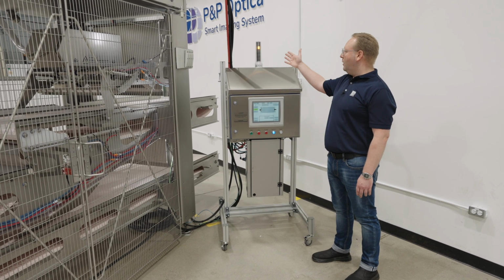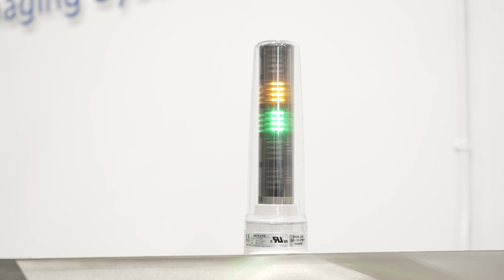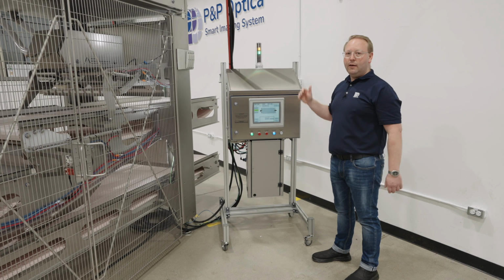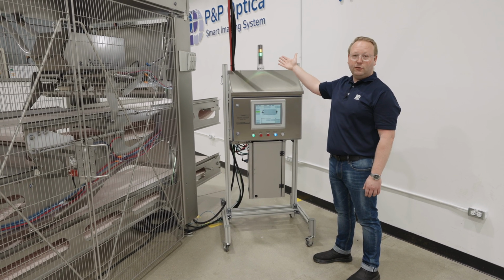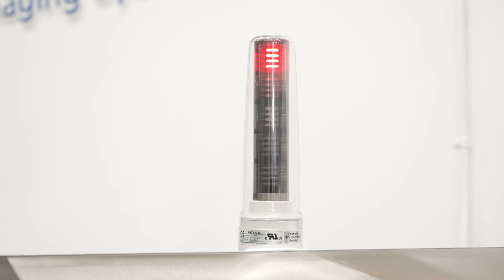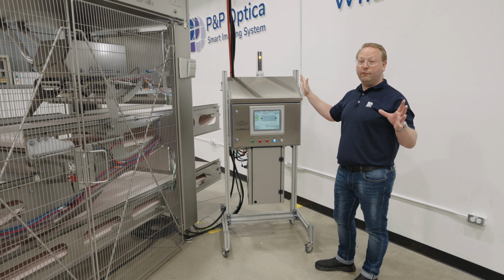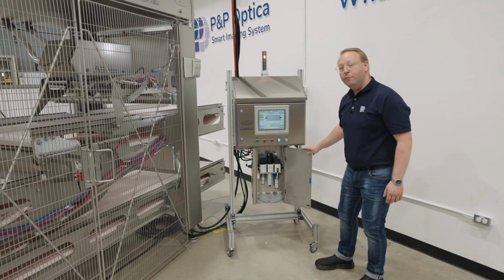The machine also has a stack light to give an indication from further away what the status of the system scanning is. In its current state right now, it's not ready to be scanning, but it's ready to start. It can also be read when it's in a faulted state, and it gives that feedback to people that are further away. Below the HMI, we have all of our pneumatics.